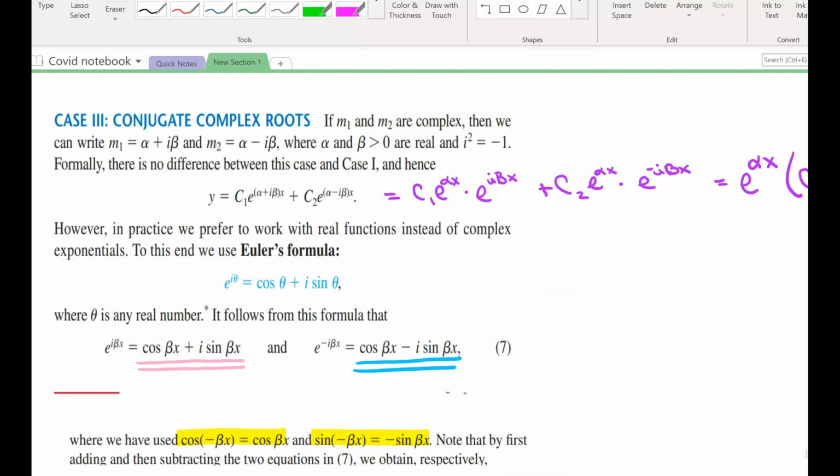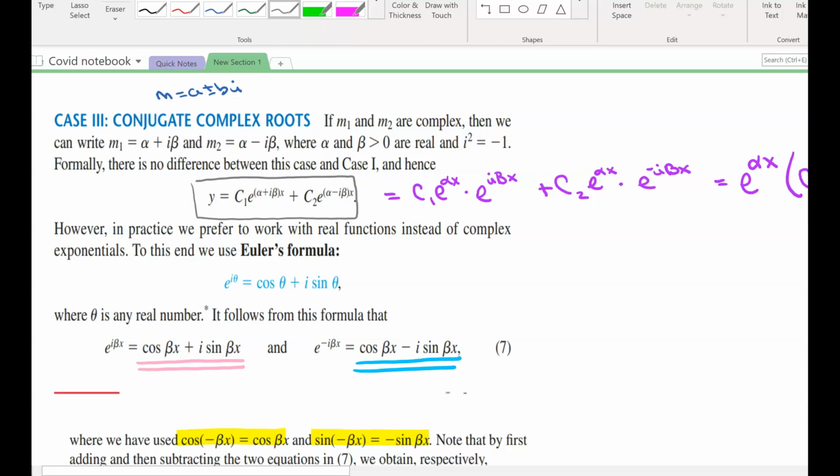So if you have case 3, where when you solve for m, you have complex roots, and they call those roots alpha plus i beta, right? We called it probably in our trig textbooks, we would call the roots m equals a plus or minus bi, right? They just use alpha and beta for no real reason, okay? And if m equals a plus bi, right here, we know that the general solution is this, by the principle of superposition, okay?